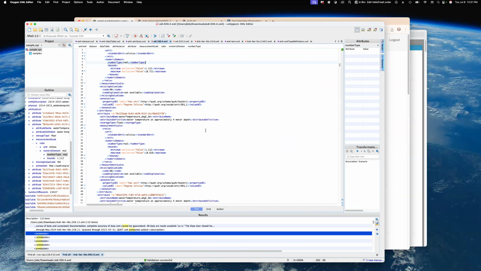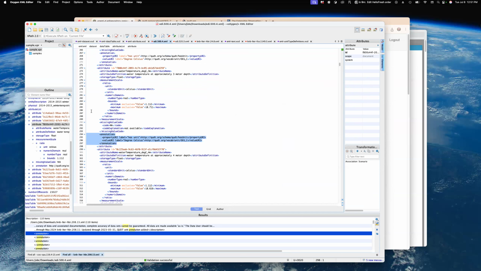You can use the editor of your choice, and I'll find an annotation. Here's one. That's what it looks like. And this is under the attribute, that is the column, water temperature in degrees C at 3 meters.